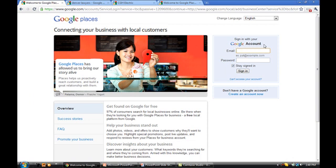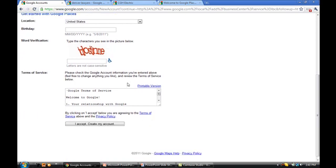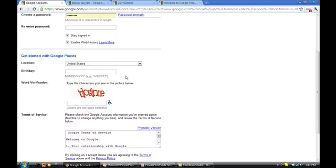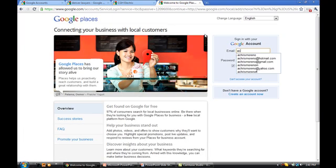And if you don't have a Google account, meaning basically think of it as a Gmail email account that is used for all of these Google services, then you really need to get one. That's the only way you can participate in Google Places and a lot of other cool things that Google offers. So right here it says don't have a Google account, create an account now. Or if you do have a Gmail account, maybe you use several email addresses, log into your Gmail account, or again, create an account now. And you can just work your way down. It's pretty self-explanatory. I'm not going to go through exactly creating a Gmail account, but in effect you're getting a new email account. It's totally free. You don't have to use it, but you do need this Google account in order to get into your Google Places. So I will log in to one of mine.